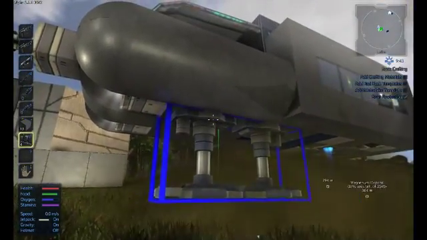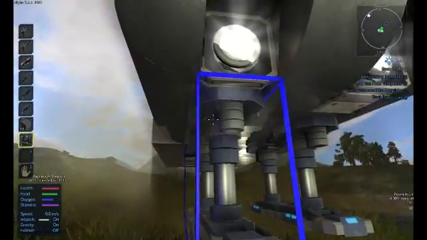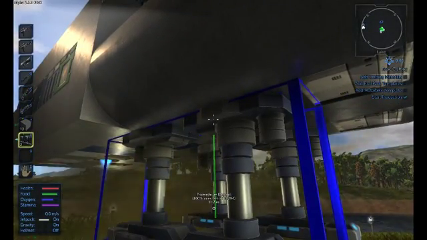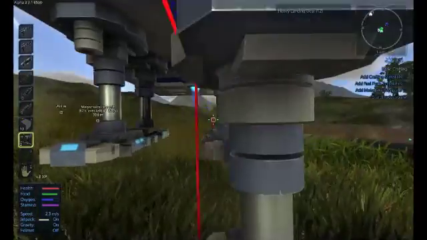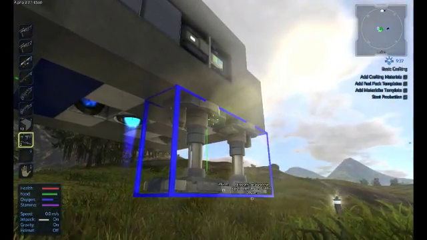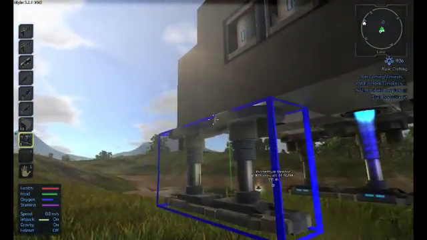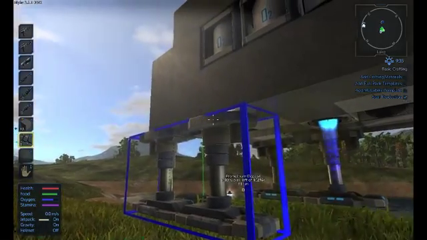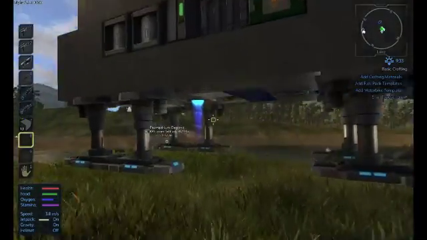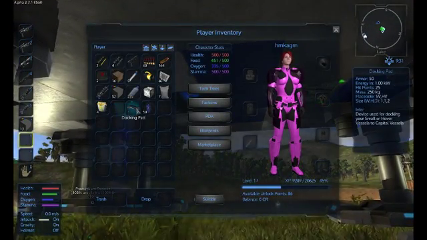Okay, so landing gear placement is very important, because you want to try and keep it nice and spread out. And then we're just going to put one on the back there. And then underneath, you're going to want to have the docking pad.